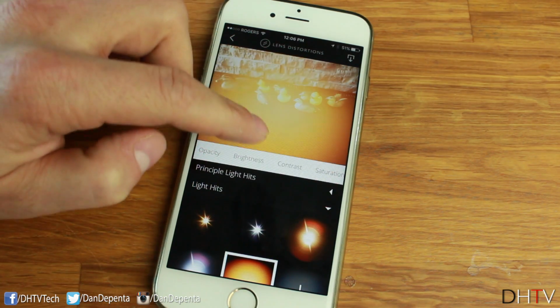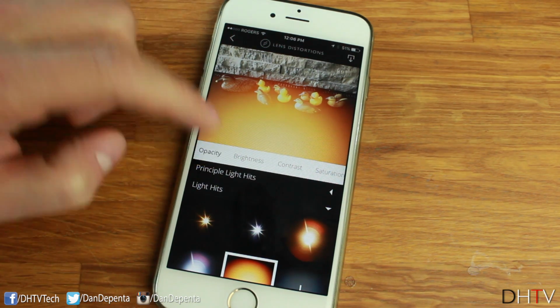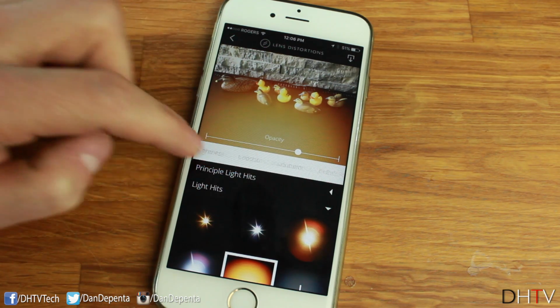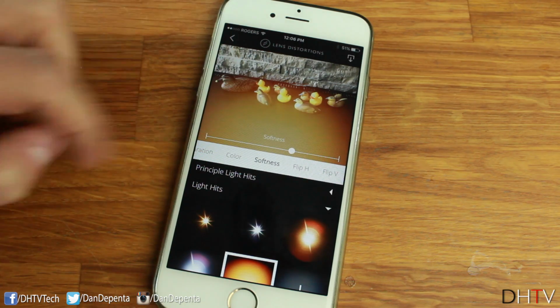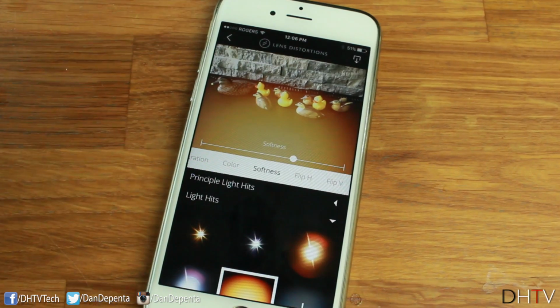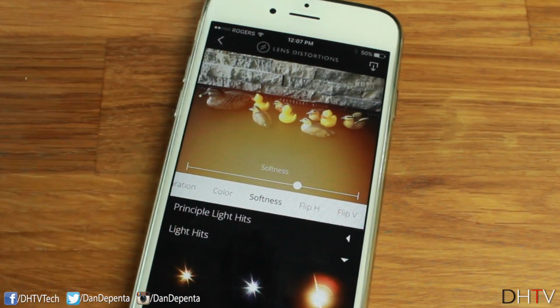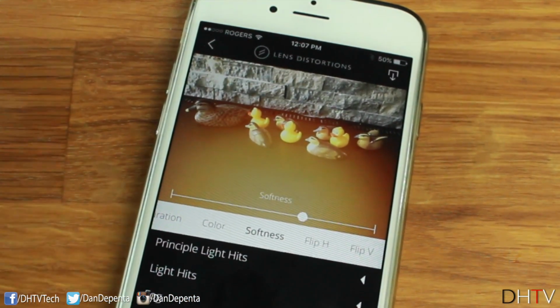So if we wanted this to be at the bottom, we could pull it down. We can change the opacity a little bit so it's not so excessive, and then we can also soften it a little bit here and give it a little bit softer look. But what I like is that you can already take an edited photo that you may have used in another application, pull it into this one, and then add these effects to the photo after. So you can really change your photos and really make them look good.